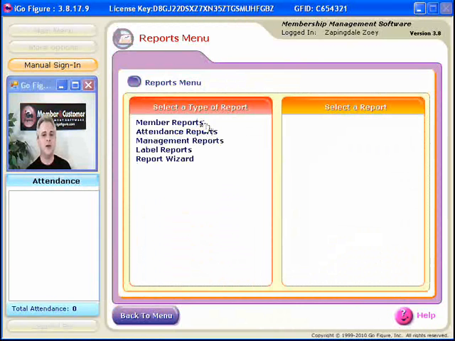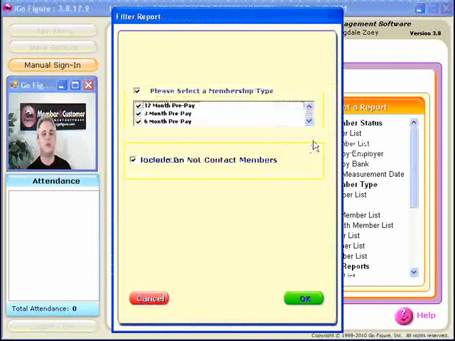Here under Reports, I'm going to pull the archived member list. Any time there's a report that includes or excludes archived members, you will have an additional option to include the Do Not Contact members. Let me tell you why we put this in here. Let's say for your own information, you are running a report just to see who all your previous archived members are. I would certainly check this field, include Do Not Contact members.